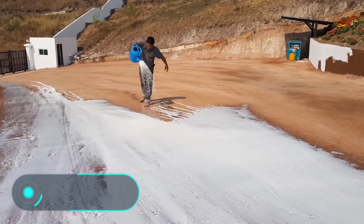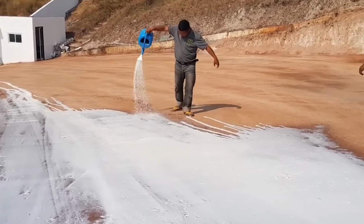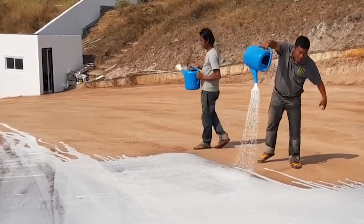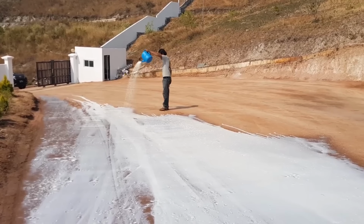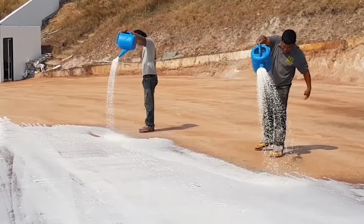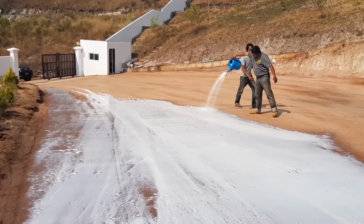Soil stabilization. Roads are not always paved where the soil has ideal characteristics. For example, in quarries, heavy trucks often drive on soil with low load-bearing capacity. On large construction sites, it also often has poor quality characteristics. It is not possible to replace it with any other soil. However, there is a way to compact the soil and make it usable.